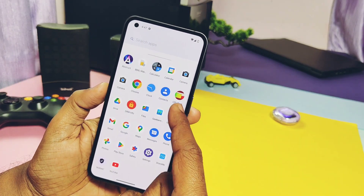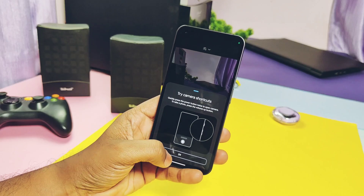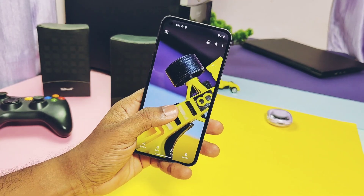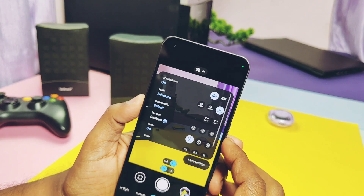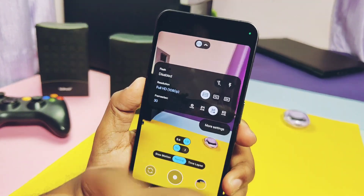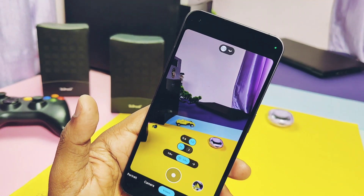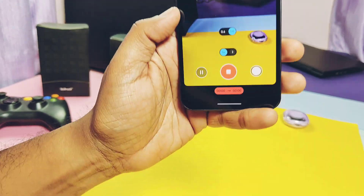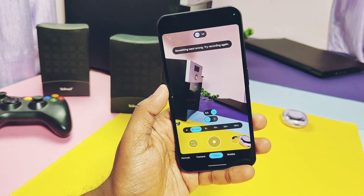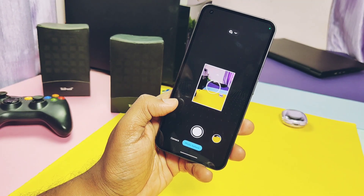The sad part is this ROM doesn't have the Nothing OS camera like other ROMs — we only get Google Go Camera, which is pretty basic, so I use a GCam MDK build here. Night mode is working, portrait mode for both front and back cameras is working with nice blur strength, and there are lots of settings for fine-tuning like HDR+ with frame control. Ultrawide camera angles are working. Video recording at 4K is not working — only 1080p is available. Slow motion works, but during the initial few seconds of slow motion recording the camera freezes briefly before resuming, causing partial recording. Timelapse, panorama, and photosphere modes work fine.